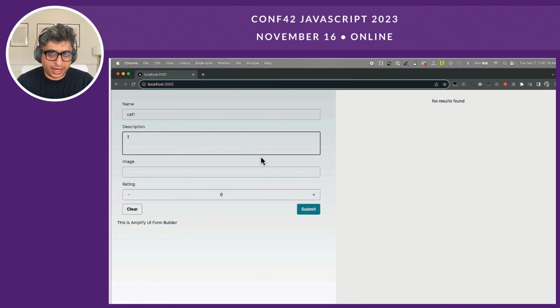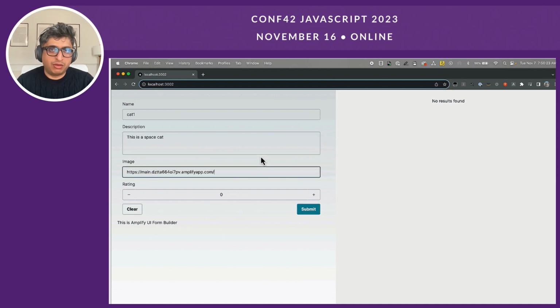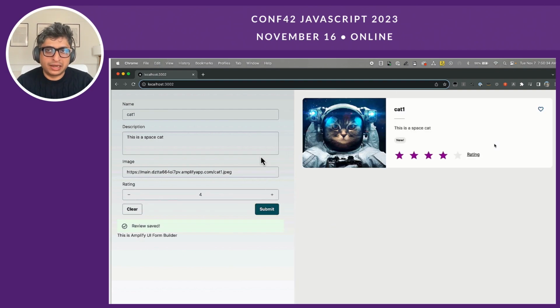Now, here's what we'll build. So let's quickly build an app to review cats. Imagine you had a form where you can review pet cat images. You can extend this app to also take real-time cat photos and upload them with reviews for fun things such as purrability, friendliness, etc. For the purposes of this demo, we'll input the URL of cat images. You can see that the feed has been populated with the images of the cat and with the description. I've just taken a space cat, for example.